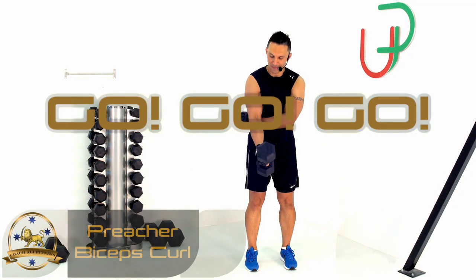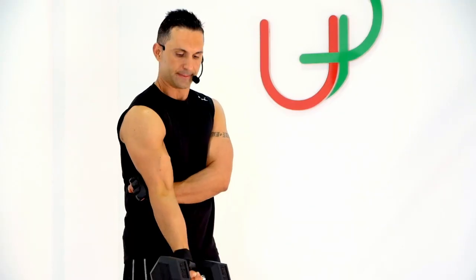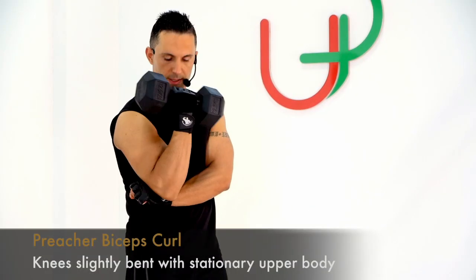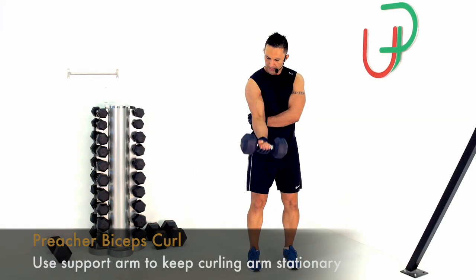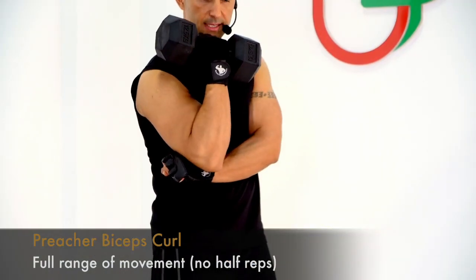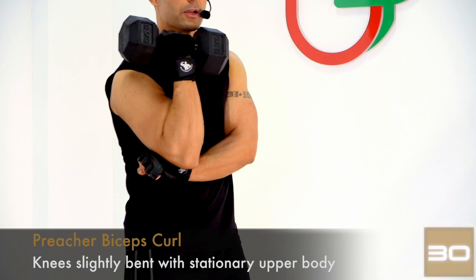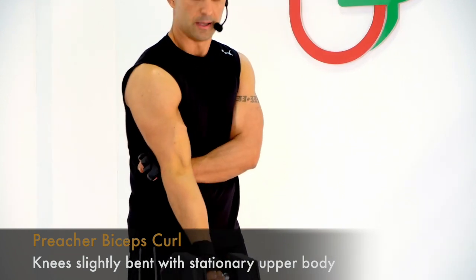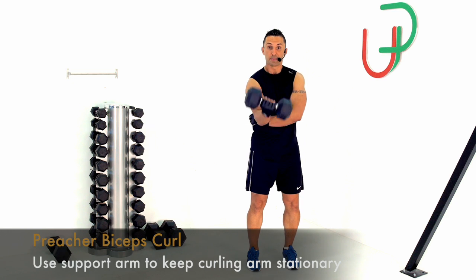All right, guys, I'm going to do this one with you. So let's set up and let's get straight into it. Nice and tight. So you can see it's a nice full range movement. I'm getting right out to a soft straight. I'm not locking my elbow out, but I'm making it soft straight down the bottom. I'm curling right up, and my elbow's not going anywhere. They're staying nice and still. Let's work that full range of movement. Let's get those guns pumped up.